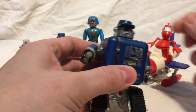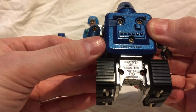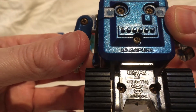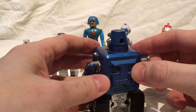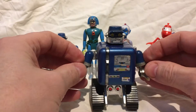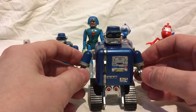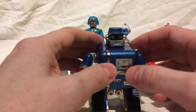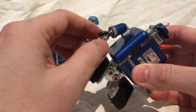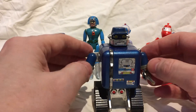The head doesn't move on the larger one, sadly. It does say on the back, in rather proud letters, 'Ulysses 31', so you can identify which TV show it's from. These are made by Poppy, who made various toys from Japanese TV shows like Gatchaman — also known as Battle of the Planets in the West — and Ultraman. Always very well-made toys, though with certain delicate parts and lots of chrome which flakes off easily, which is rather sad. It makes finding these in any sort of condition very, very hard.